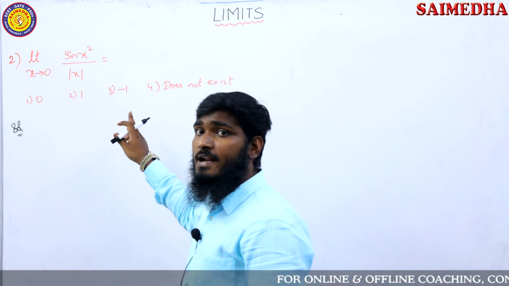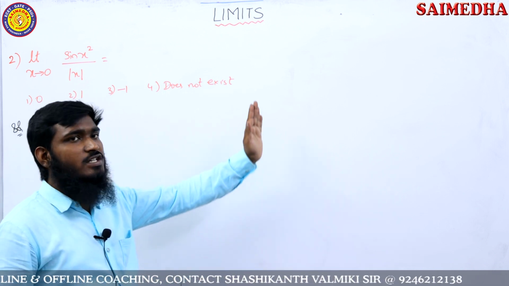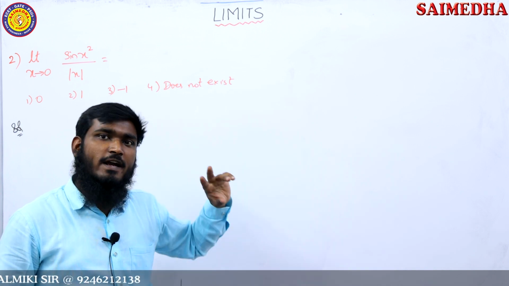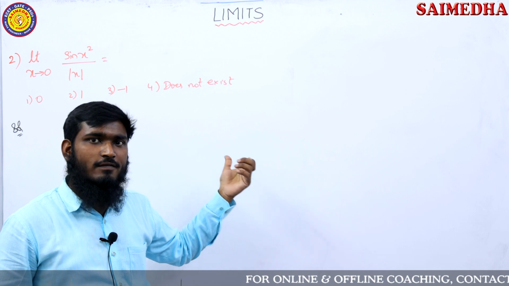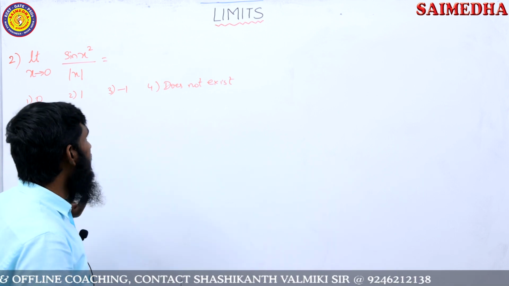Okay. So whenever we are having the conditions in the question, what we have discussed just now, the condition for limit existing means LHL should be equals to RHL. So we have to find both LHL value and RHL value. So with that method also we can solve this question. And one more method is what we can do over here.